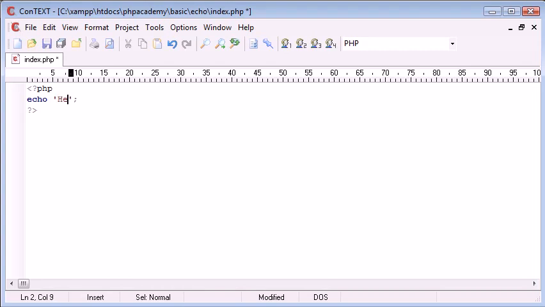So what I'm going to do is type hello world. This is a classic programmer's example of outputting any data. So I'm outputting string data, which is basically just text. We can output numbers and variables with echo, but in this example I'm just going to be showing you how to output a string. So we're using our single quotation marks, we've got hello world inside.